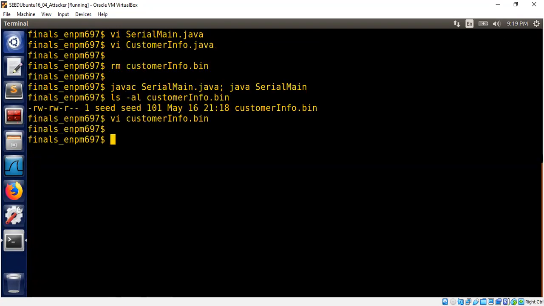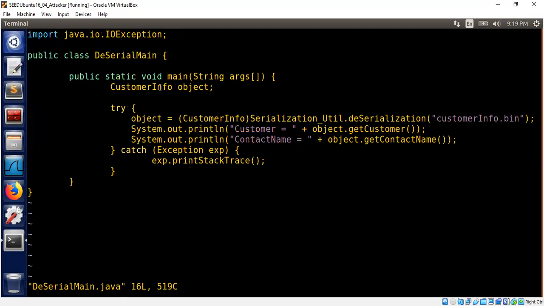Okay, let's do the deserialization now, right? I have written a little program for deserialization also, which takes the opposite direction. It takes a file as an input and gives you back an object. And that object is of type customer info. So there is a security problem at this point, because we are trusting this file. Whatever the file has, we convert that file content into an object and then we cast it here. Okay, so I'll illustrate why this is a problem in a moment.